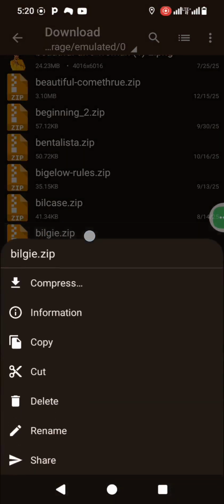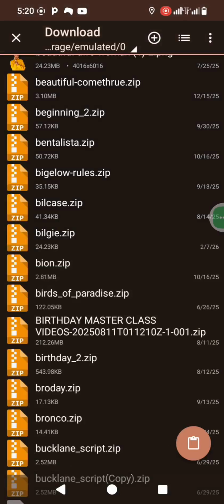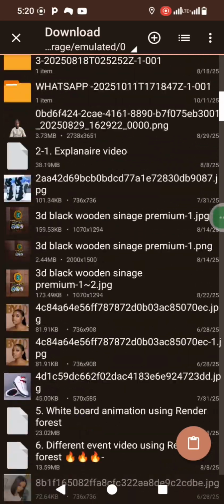Then press and hold it. Can you see? Hold it and then you see a list of options. Then you copy. Automatically, this section changes because initially it was displaying plus. Now, when you copy it, it turns this way. Scroll up. You are leaving downloads and going to the font folder that was created.